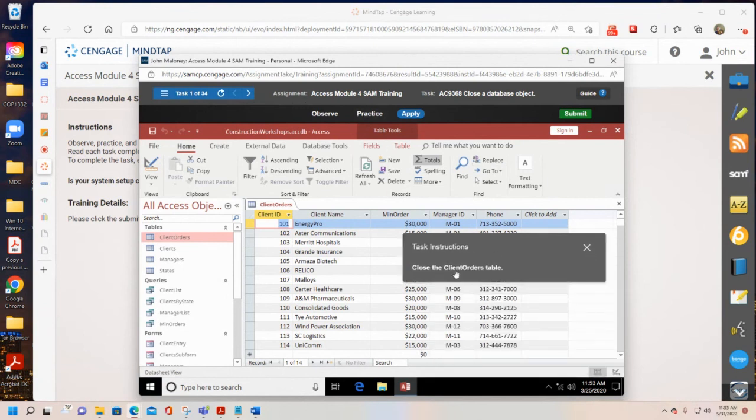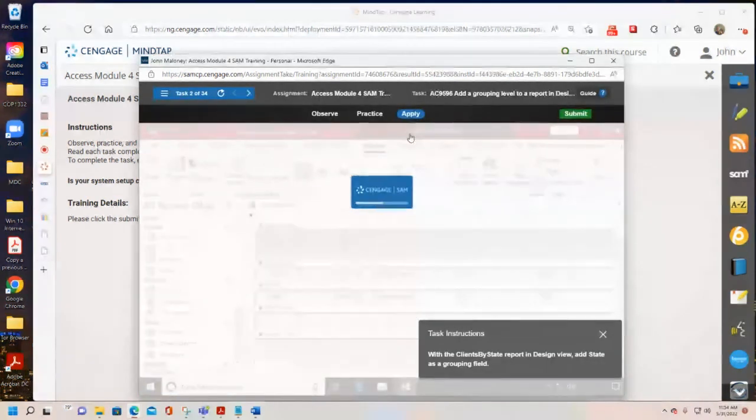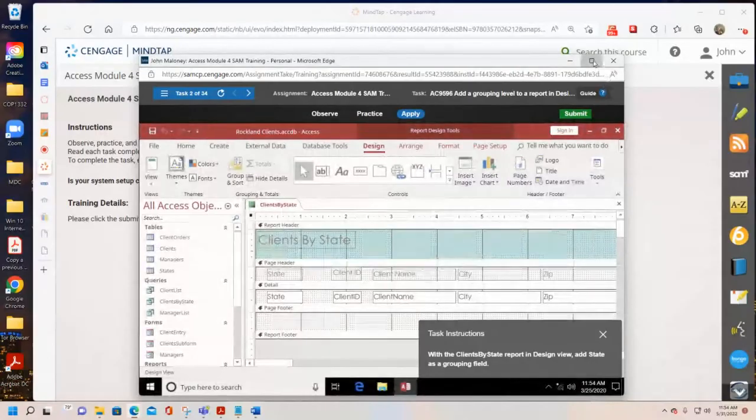All right. So close the client orders table. Well, I demonstrated this for sure. And a lot of those, again, I also demonstrated. I didn't say it all the time, but probably half of the things I did here in the training, I demonstrated in that database overview video that I played in class on May 31st. All right, so close the client orders table. Normally just right click on it. So this is the tab, right click, close. They didn't say save, they just say close. Done.